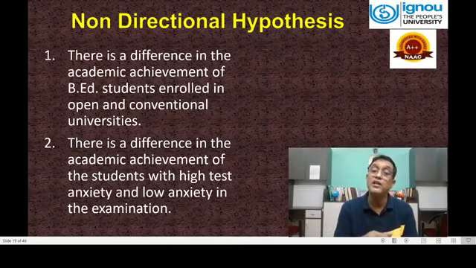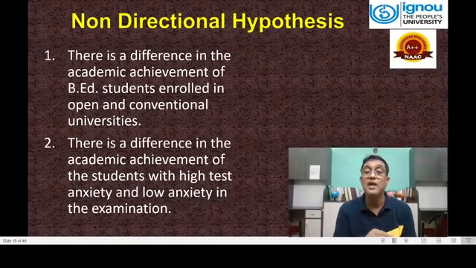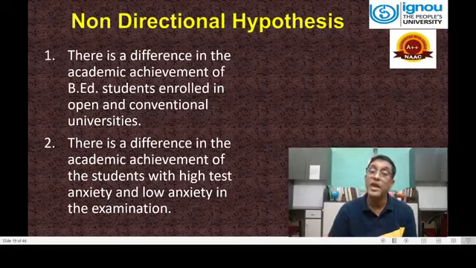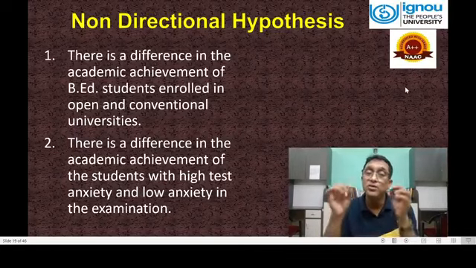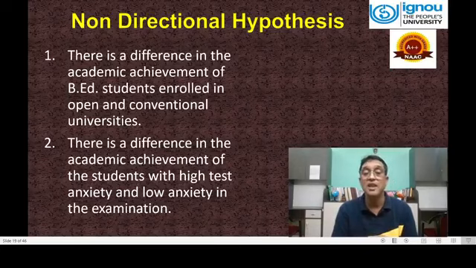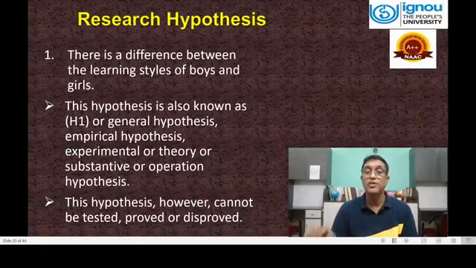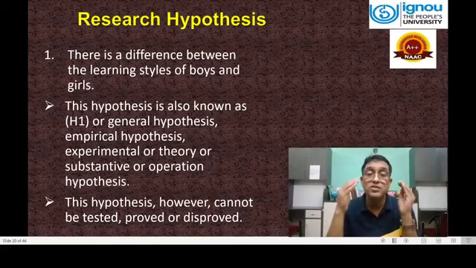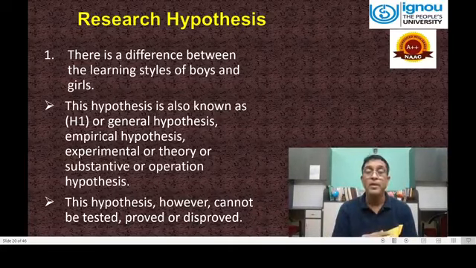Just like in our earlier example, it was clearly mentioned that the examinees who have high test anxiety will score badly in the examination. But here such information we are not getting from a non-directional hypothesis. So the good hypothesis is the directional hypothesis. That's why I always state the directional hypothesis but not the non-directional hypothesis. When you state a directional hypothesis, it shows how well, as a researcher, you understand your research problem and how you are involved in your study.